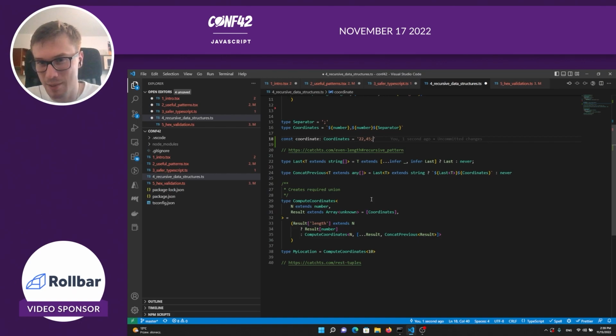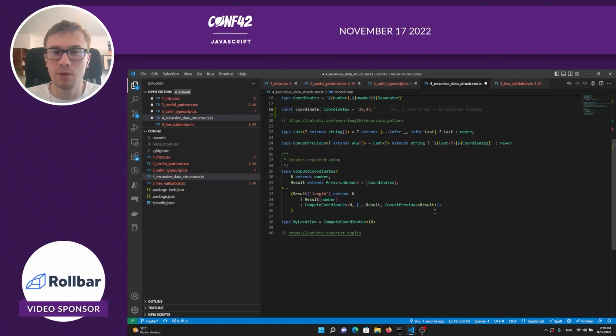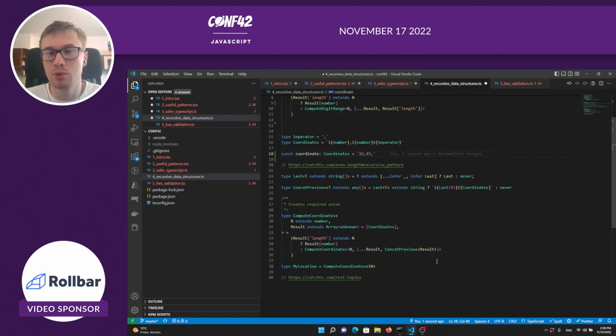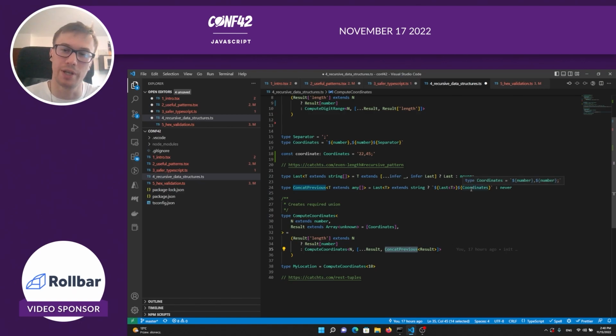It works very similarly, but it only differs in how I compute the value which is pushed to our tuple. Here I'm using concat previous. It just takes the last element of my result and concatenates it with new coordinates. So this is how each iteration makes coordinates one coordinate longer.